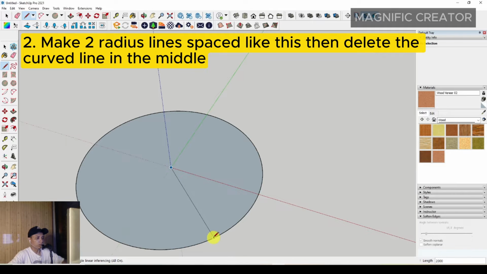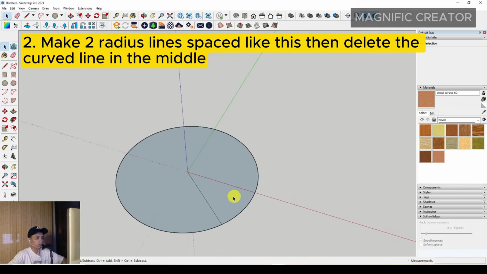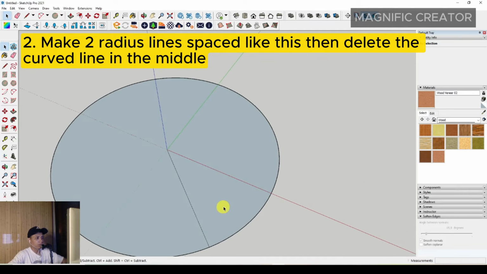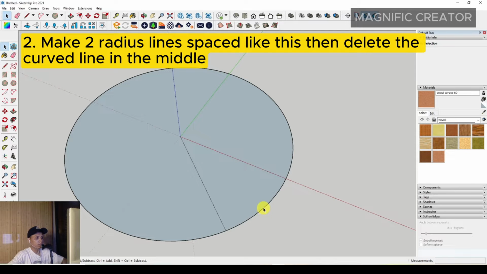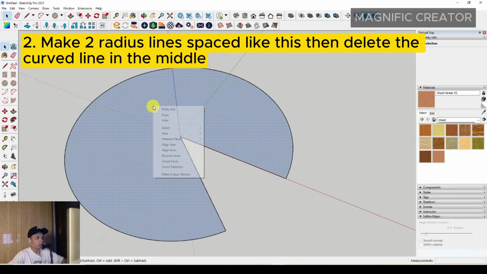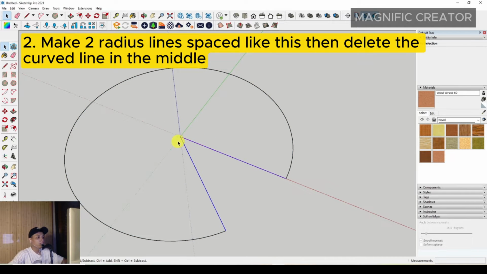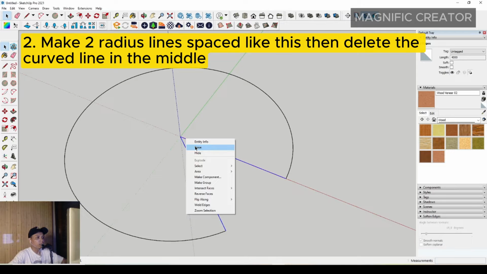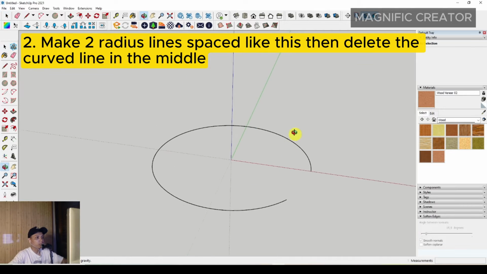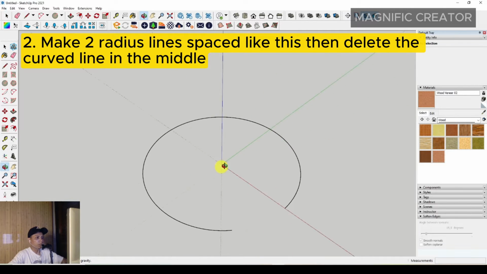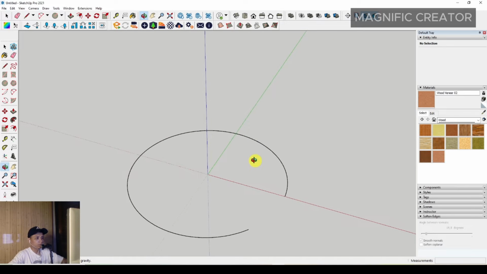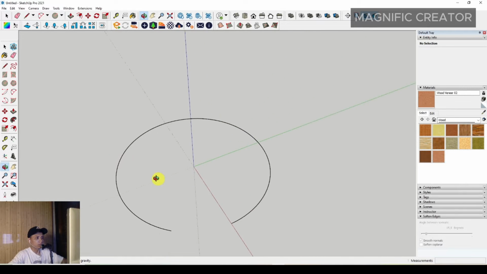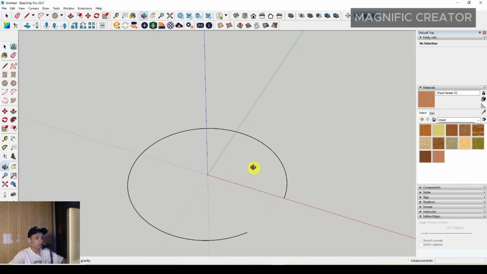Then you have to set the space for the circulation of the bench. You can set any position radius, and then you can select the line again and just set the position like this. Okay, and then after that you have to delete this line. You have to erase it, and also delete this plane. Then you can see the uncompleted circle line, but it will be the basic path of the curve.